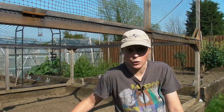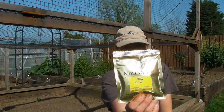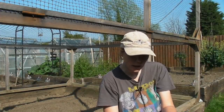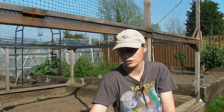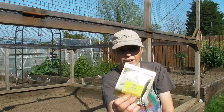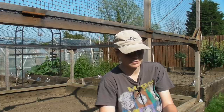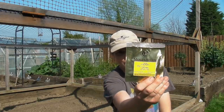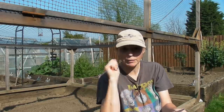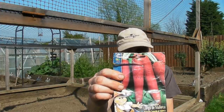The seeds I'm going to sow today — I have got some beetroot seeds here. All of these ones I'm going to show you can go straight in the ground. I'm also going to sow some more carrot seeds; I've already sowed some but I've got a different variety or a couple of different varieties. I've got a rainbow variety, which means they're all sorts of different colours, and I've got some purple sun. I've also got these radishes I got in Spain — they're very long radishes.